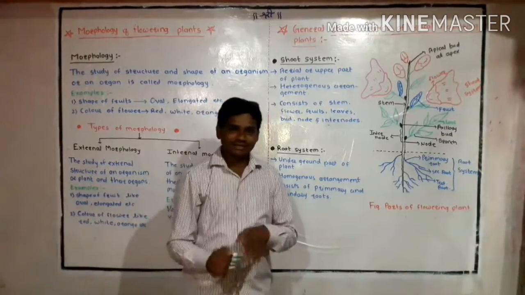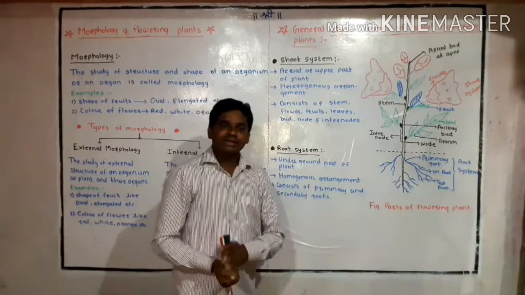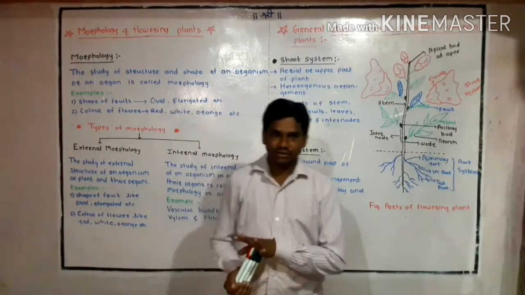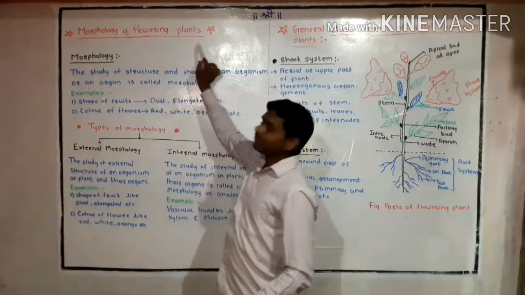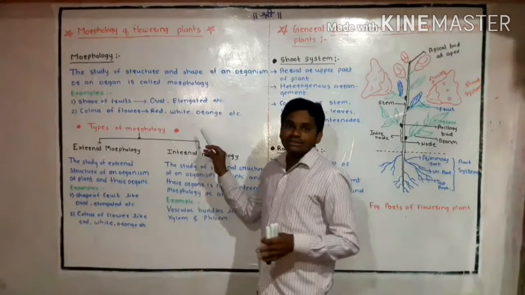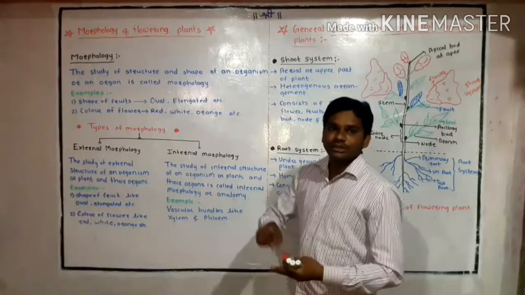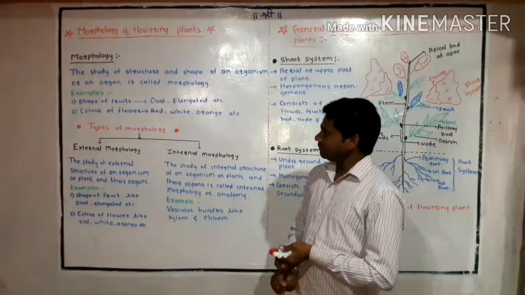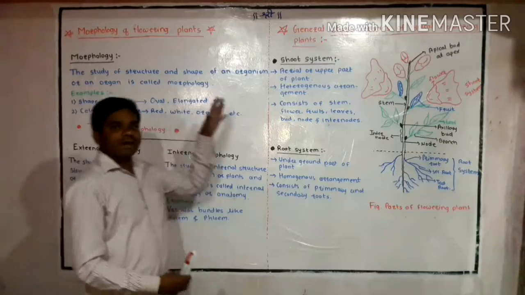Hi dear students, today we are going to discuss a new chapter from botany, 11th standard. The name of the chapter is Morphology of Flowering Plants. Students, this chapter is very important for the state board as well as the NEET exam. First of all, we will discuss the introductory part of this chapter.